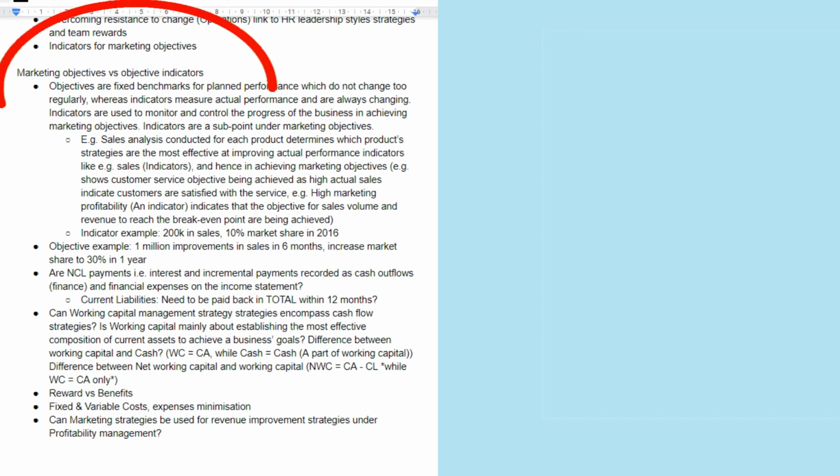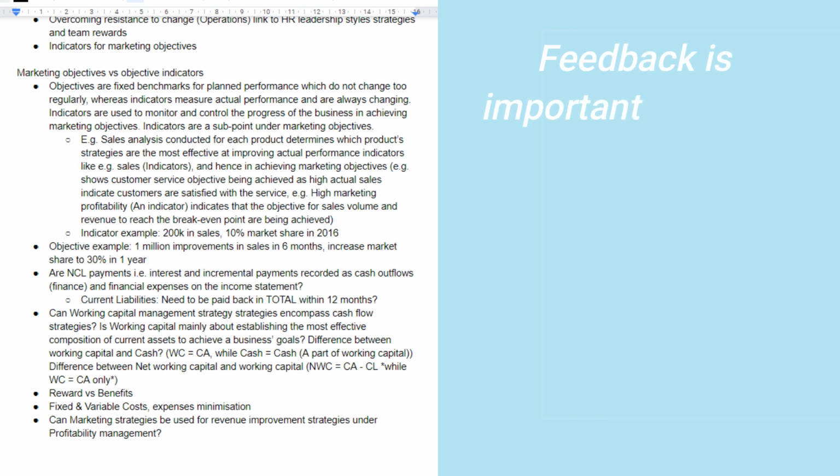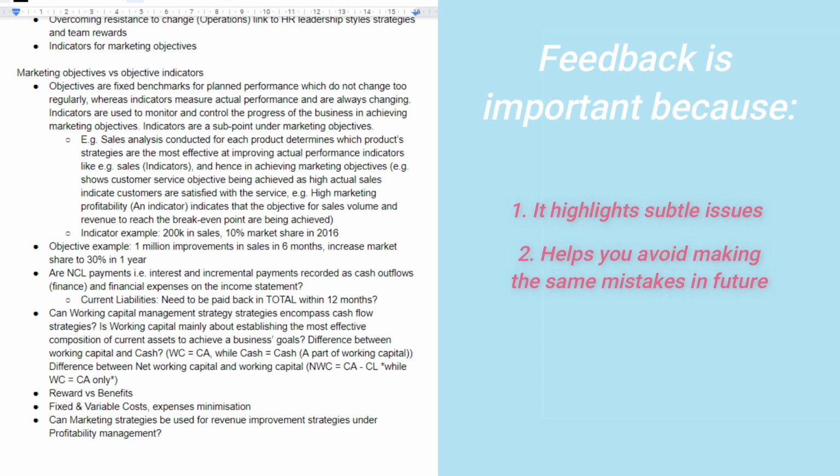So let's take the objective of maximizing customer service. How do we assess that objective? Well, we can assess that using the key performance indicator of whether the business has actually seen an increased amount of sales. Because if the business has been delivering better customer service, then more customers will want to come back and make repeat purchases, which would thereby improve the business's sales. So in a way, you can see the key performance indicators are a way to benchmark whether or not the business has achieved an objective.